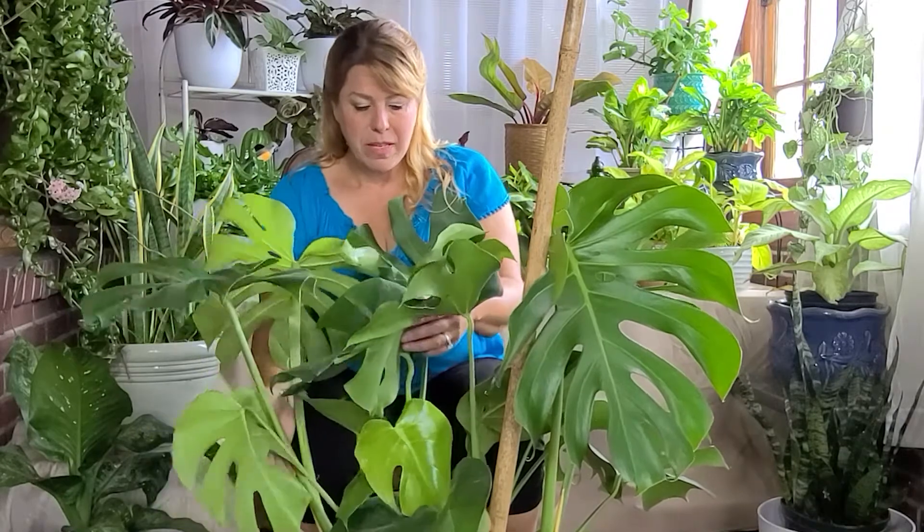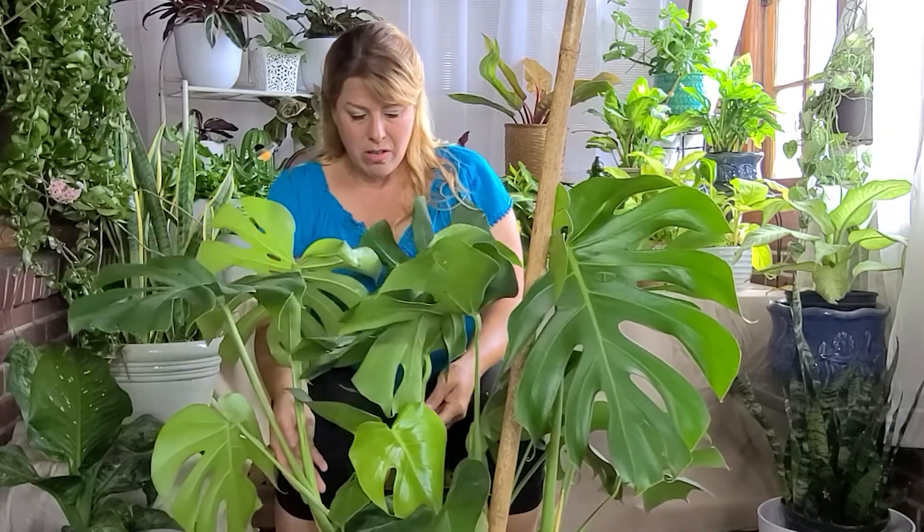If you look at the base here, when they're young they kind of grow like a little bush. But then they start vining out and you're going to want to put a pole, post, or something to rein them in — or they're just going to sprawl out across, which can be quite nice actually. However, a lot of people want the leaves to get bigger. If you want bigger leaves, you need to stake it up and tie it up. I will have other videos doing this with other plants and different varieties, but it all works the same — it works with the Monstera.